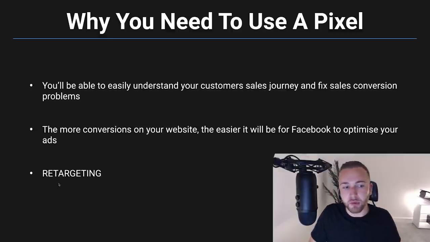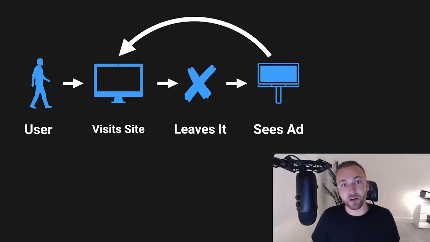And then finally, the most important thing here is retargeting. We want to retarget people who visit your website and get them back on your website to buy the product they looked at earlier on if they didn't do it right away. And I'm just outlining this in this infographic here. So we've got a user, this is one of your ideal customers. They visit your website, they leave it for whatever reason, maybe their kids come home, maybe they're distracted, maybe something happened and for whatever reason they didn't buy your product.